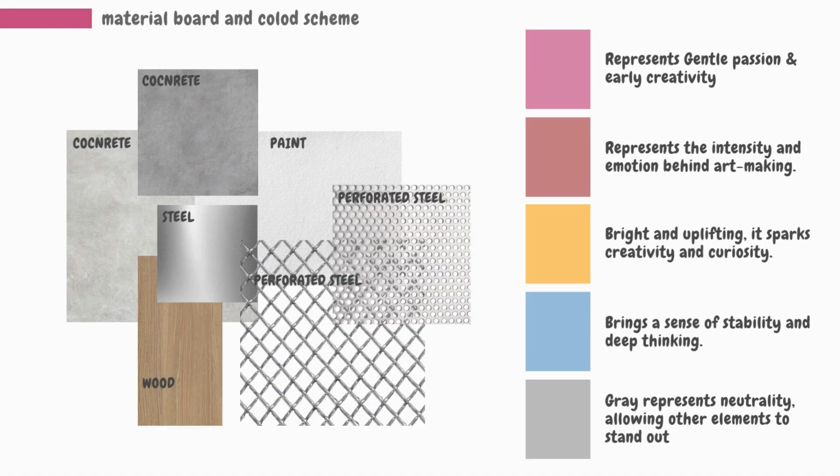For the color scheme, I'm using pink to represent the early stages of creativity, red to represent the intensity and emotion behind art making, yellow to spark creativity and also for curiosity and energy, blue to bring a sense of stability and deep thinking, gray to represent neutrality and allow other elements to stand out.